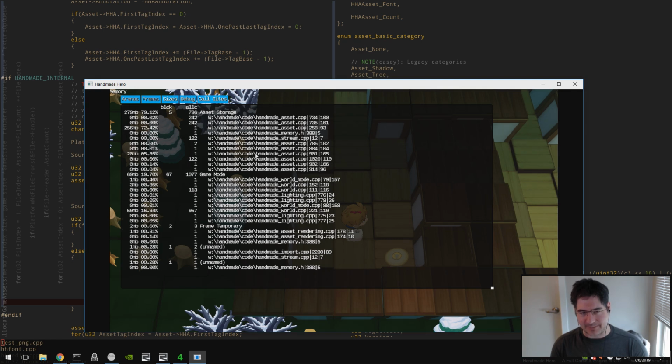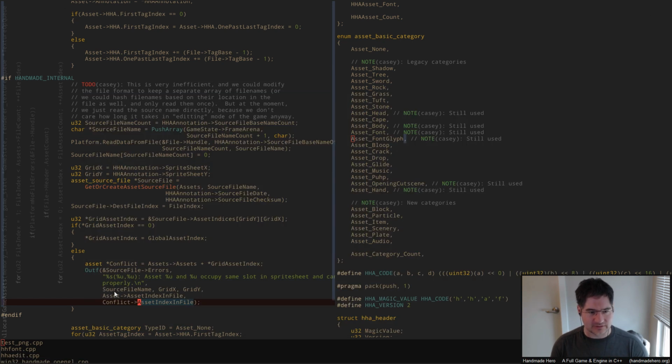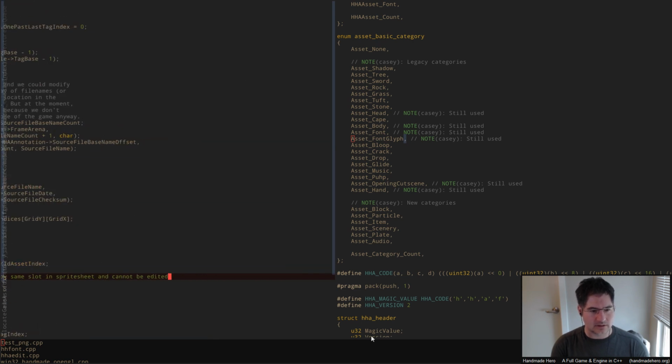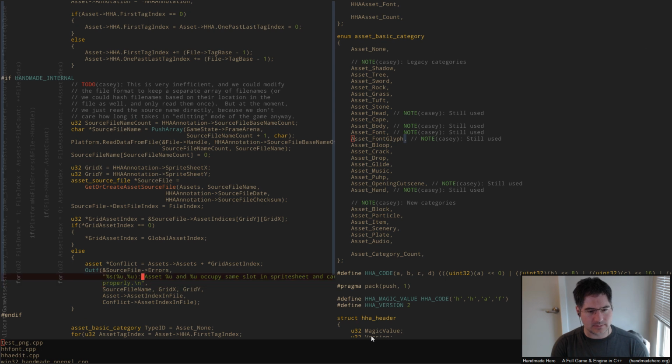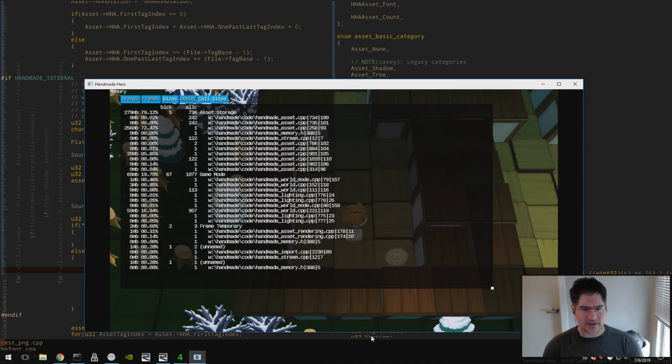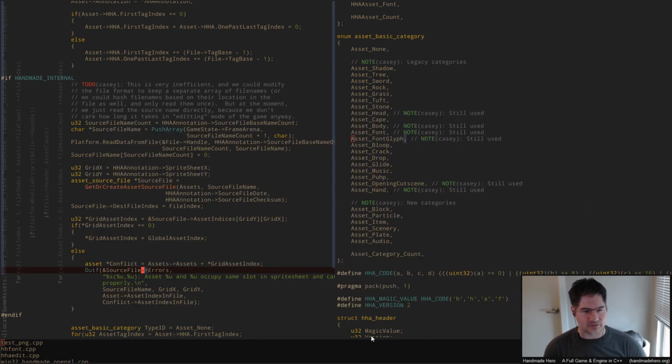That error is not happening anymore, right? So that was exactly what I thought it was. But let's just double check the rest of these. I'm not sure what this error is. It looks like we've got assets that are saying they come from the same place in the sprite sheet.